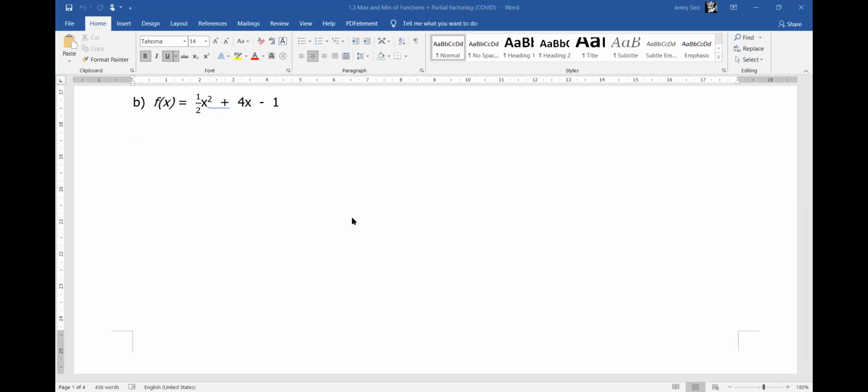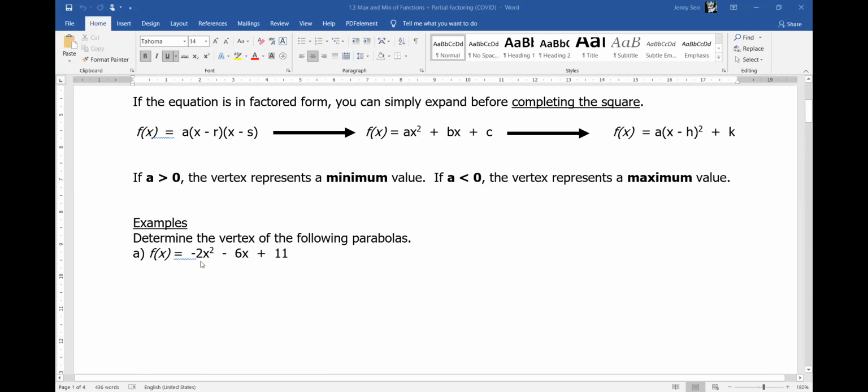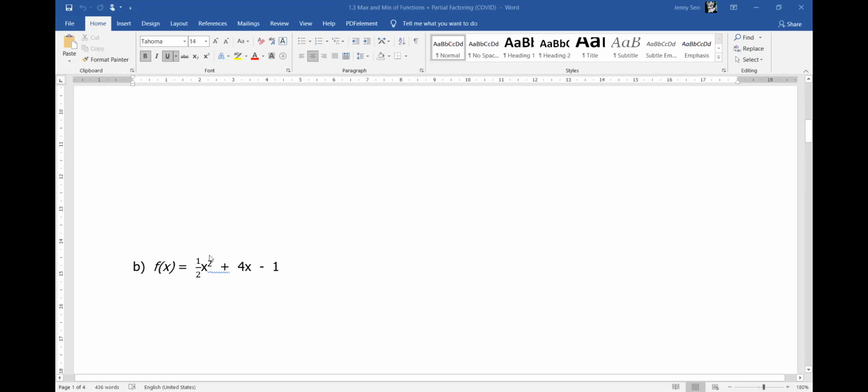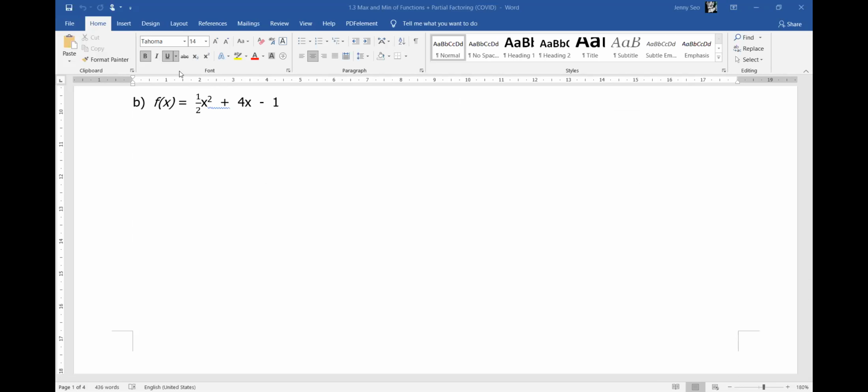Yes. And for A, you split to B, try to reduce the max or min because of the A value? Yes. So we saw that it was a -2, which means it has to be flipped over. Okay. Because I don't want people making a silly mistake and ruining all their calculations, let me factor out the first term for you.